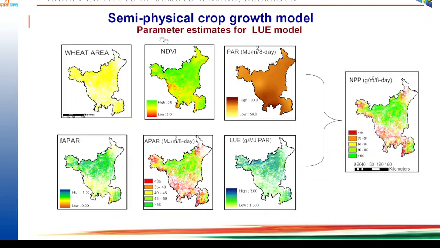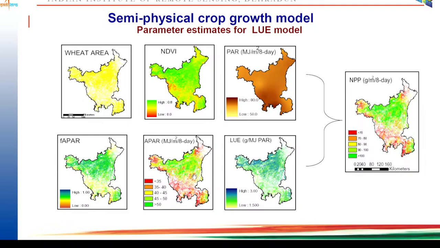We could make use of this for the Haryana region, where, as I have shown earlier, the wheat area is classified with advanced sweeps. So for a particular 8 days, NDVI from MODIS and the photosynthetically active radiation for that same 8-day period, then FAPAR, meaning fraction of absorbed photosynthetic radiation, which is directly related to the vegetation index. So you can develop a simple relationship between this crop parameter and the vegetation index that you can derive from the satellite imagery. After getting this FAPAR, you multiply with PAR, you will get absorbed photosynthetically active radiation.